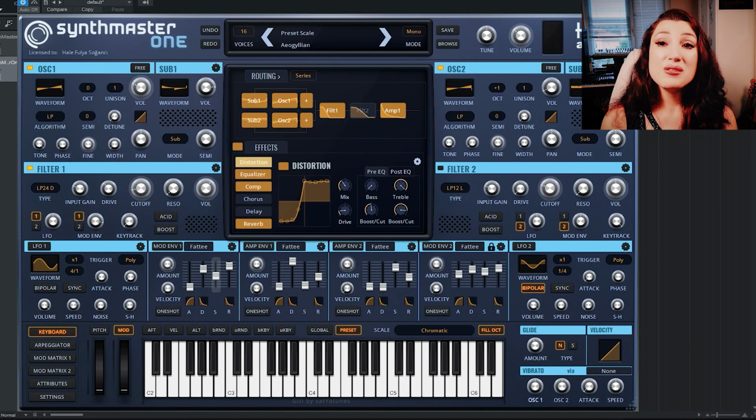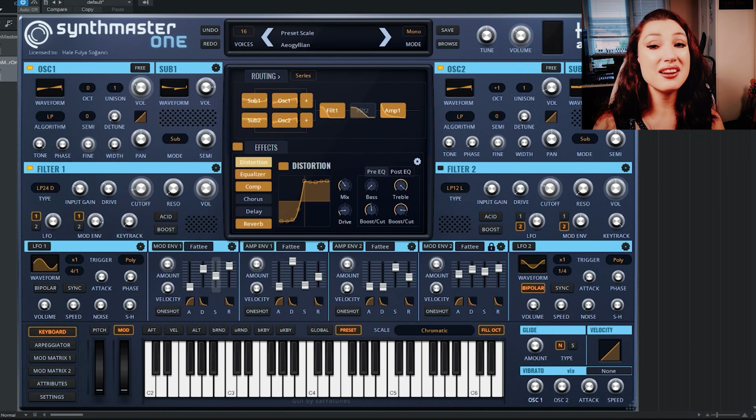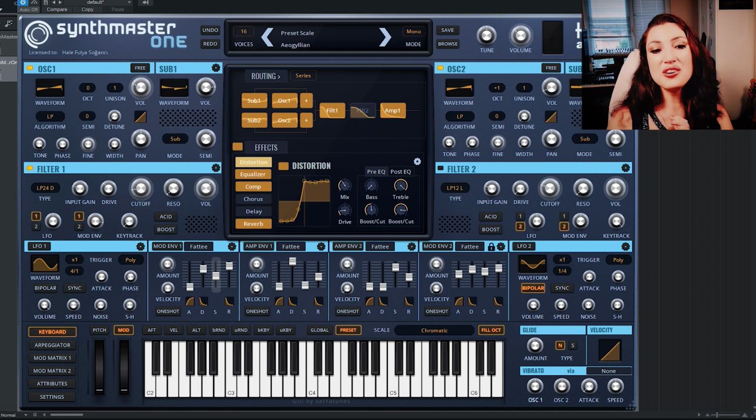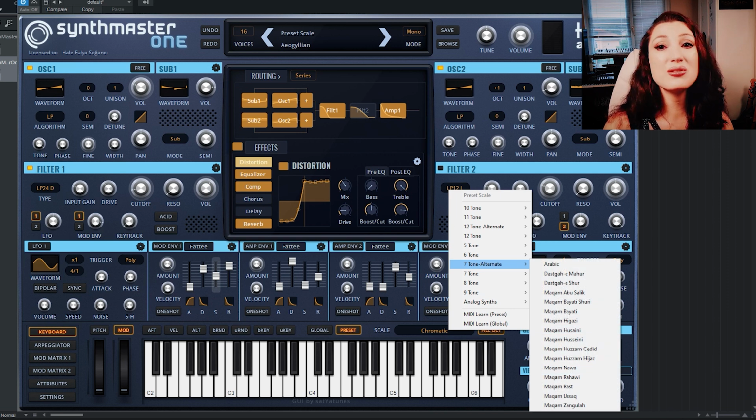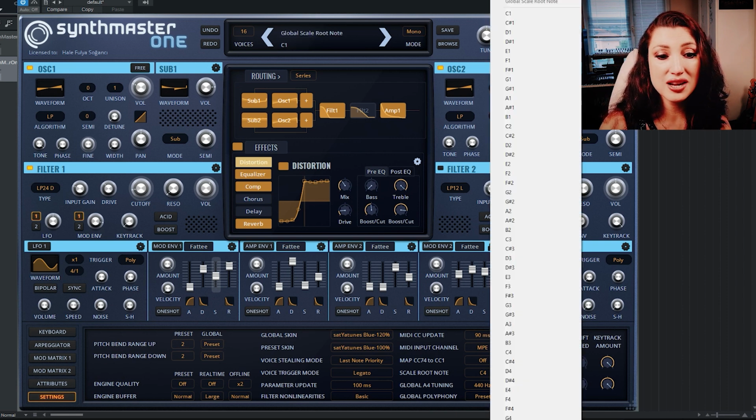As you know, we hail from Turkey, which means around us is a very diverse sound world that is not all the time chromatic. So we have implemented Synthmaster to have scalar support. This includes pretty much all the scales that you might think that belong to the East. So we have, among the diatonic scales that we are all used to. From our settings, we can change the root note of your scale. Let me choose my root to be A4 right now.